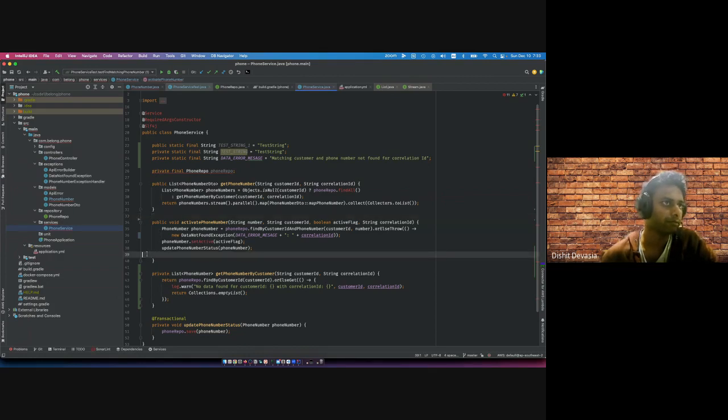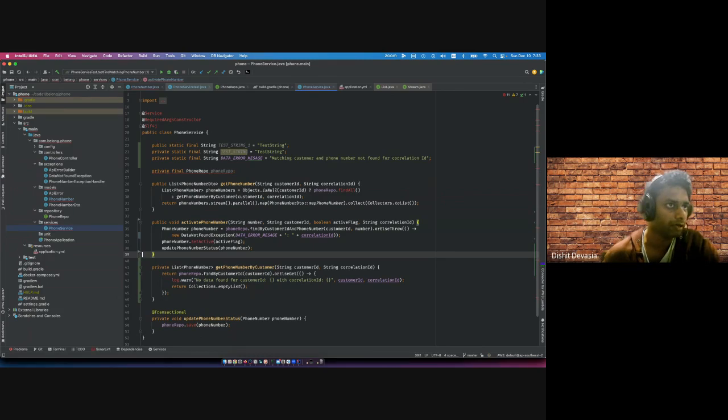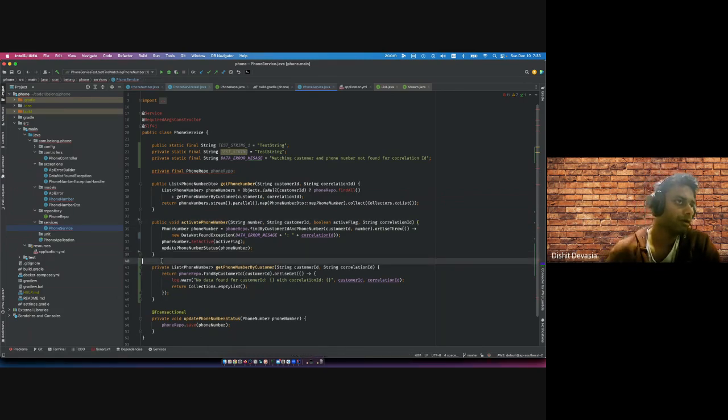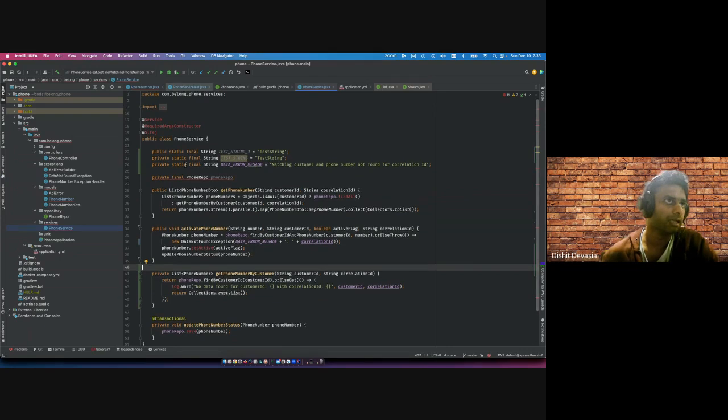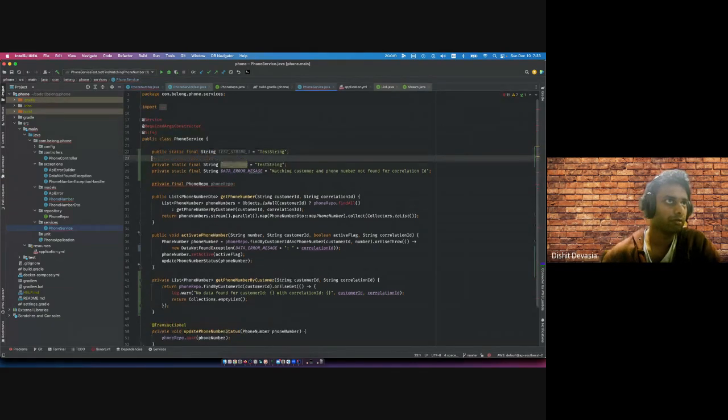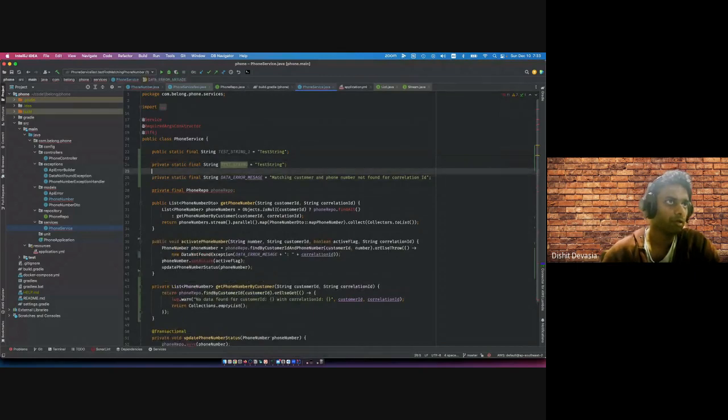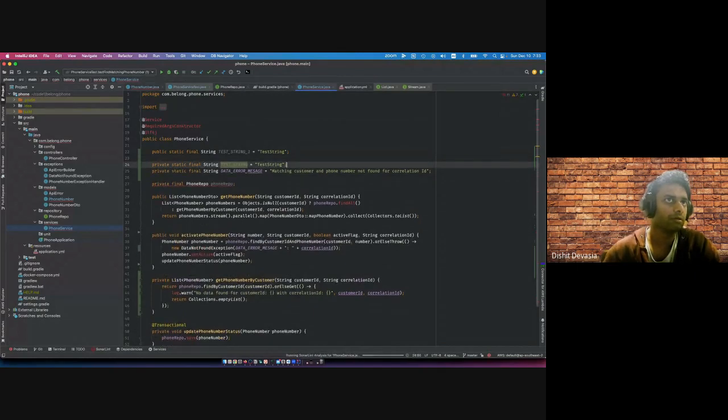Now this blank space is not required, basically we can delete it. But between two methods you want a blank space, so that it delineates where the method starts and ends. The other aspect is the variables that we talked about, like public static. All the public static goes in one group, your private static goes in another group. You don't need this one. And then all the private finals go in a different group. So that would separate out concepts around it.